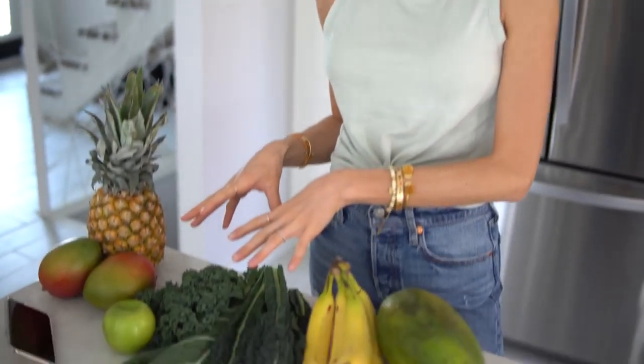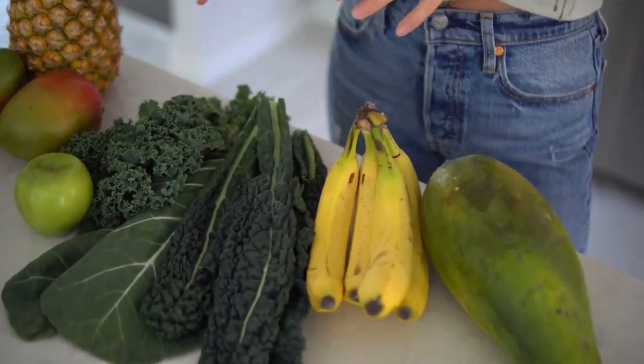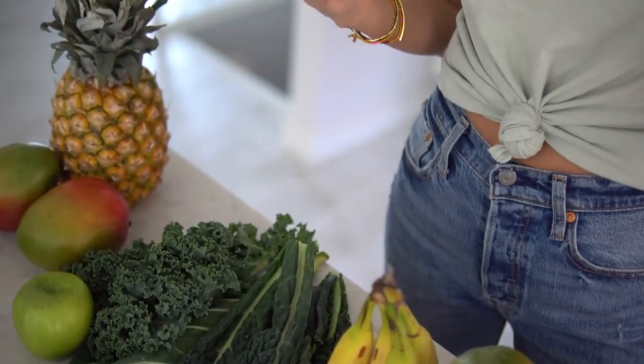This smoothie recipe is literally a salad in a glass. You might wonder: why a green smoothie — why not pink or purple? Well, this one actually does taste great because we incorporate fruits. The importance of getting greens into your diet is that they are highly alkalizing. Throughout our day-to-day, we encounter unhealthy foods, environmental toxins, and pollution — all contributing to acidity and inflammation in our body. Dark green leafy veggies are your best bet for reducing that inflammation, and they're also great for your gut, packed full of fiber, phytonutrients, and yes, protein.